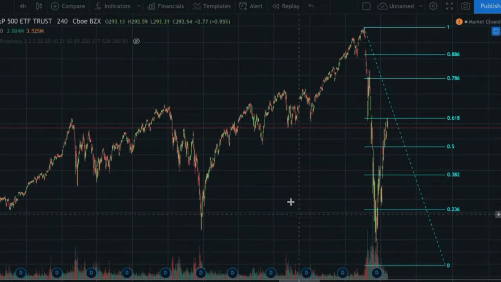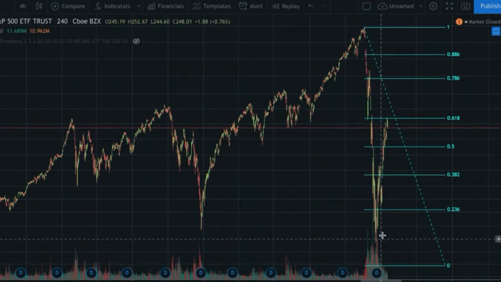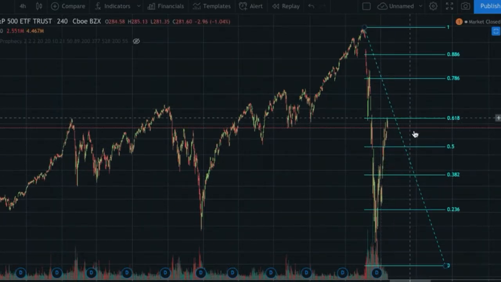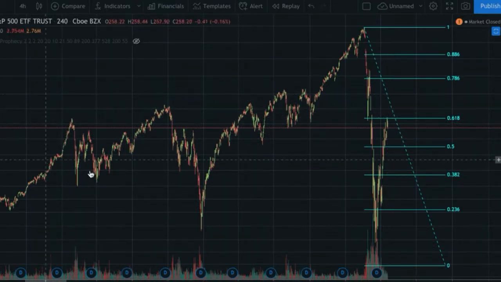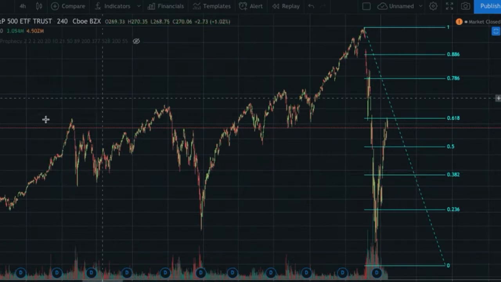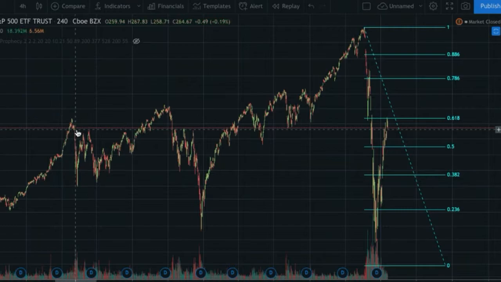In my opinion, this is the Fed and Wall Street pumping the price back up so that they can exit their positions at what amounts to probably, for most of them, around break even on a lot of those positions. Just because this consolidation range was so long, if you look at this as the median, this is the top of the median, this is the bottom of the median, we're zeroed out in the middle right here. So in this area is where most people will probably be looking to de-risk.